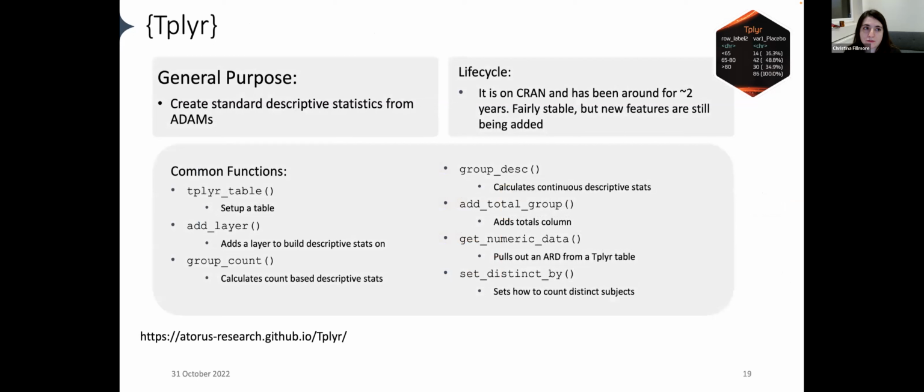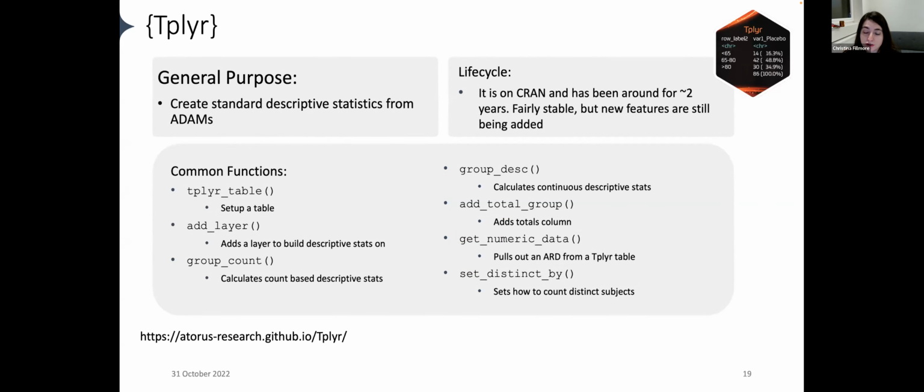Just to go back to the cake again, the general purpose of tflyer is to create these standard descriptive statistics for ADaM datasets. It's been on CRAN for about 2 years. It's fairly stable. There was a newish release fairly recently, but it's pretty stable. The common functions we're going to use are tflyer table, which sets up your table. Think of it like a plate that your cake sits on. Then you have add layer to add different layers of your cake.